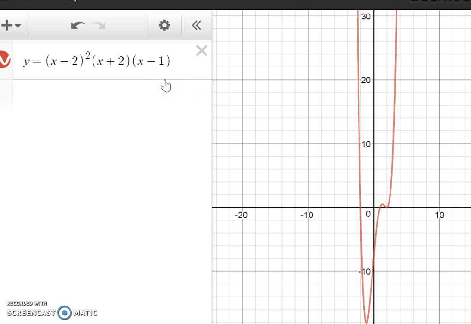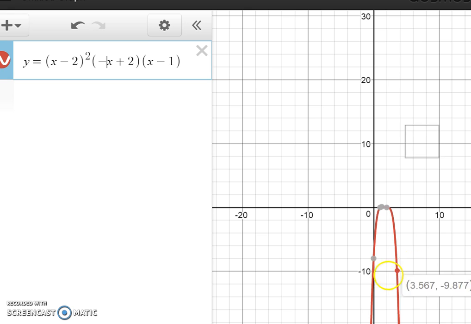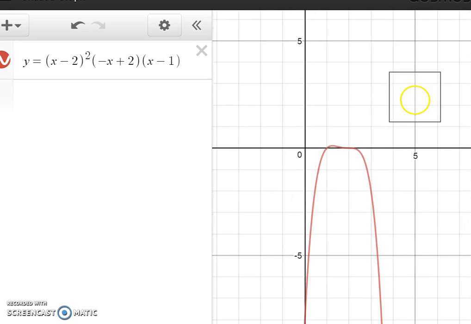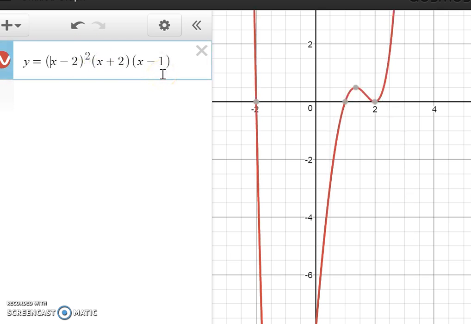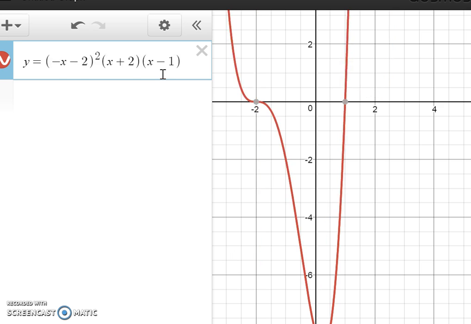Okay. What happens if I make this guy negative? It swaps the direction, so you get this sort of M kind of shape happening. Alright. What happens if I put a negative inside this bracket? Will it become a positive or a negative quartic? Let's just see. It's still positive. It still has this kind of W shape. And the reason for that is that when you expand this bracket, you get a positive x squared. Multiplying by this x gives you a positive x to the 4.